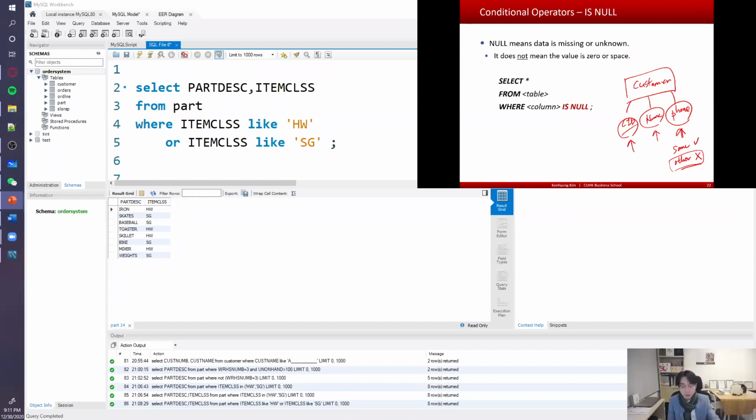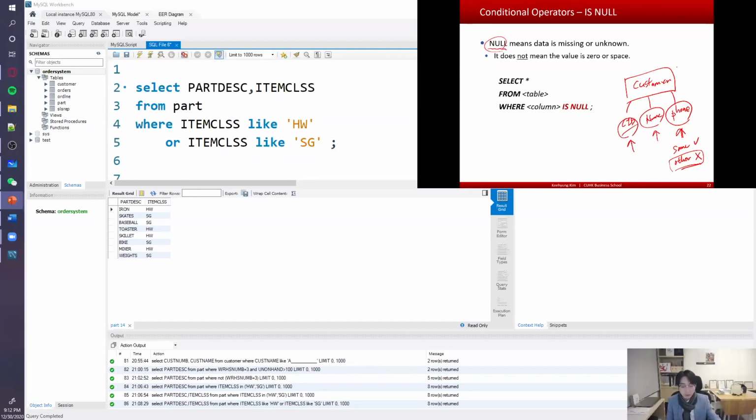So if you use the is null operator, basically it will match those data that doesn't have any information in that field. So if you are familiar with the programming language, then you will know what null means. Basically, null in the programming language means that data is missing or unknown. In that case, we call that null. So in the database system, it's the same.